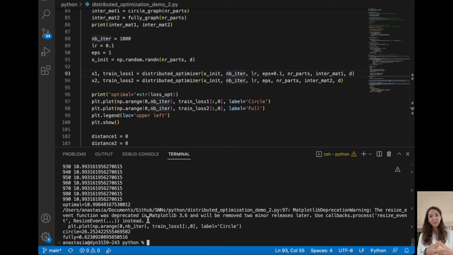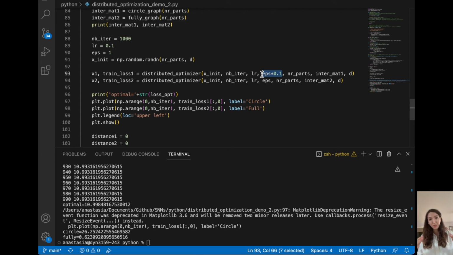Okay, I'm going to stop here, but basically as you see, the way you change the parameters, the learning rate and the interaction strength, it changes what you converge to, which also makes sense if you were to look at the convergence proofs. In this case, by the way, look at this, the distance between the particle values for the circle is way higher than for the fully connected one, which also makes sense because we put less weight on converging to consensus.